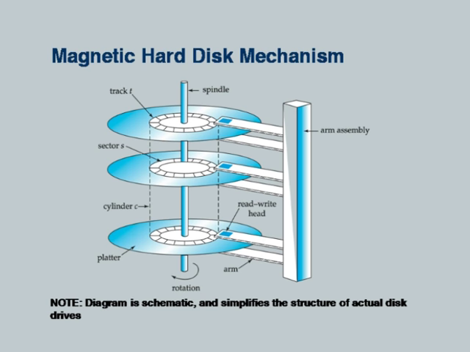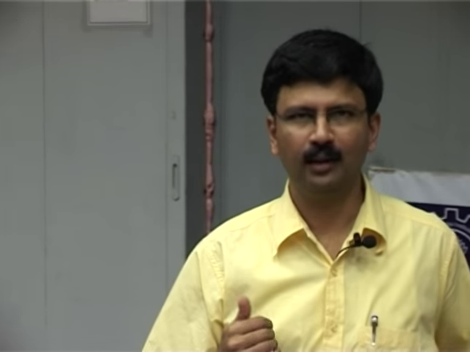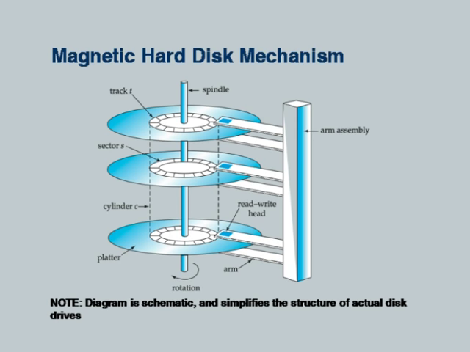There are two parts to accessing disk: the arm swinging is called seeking, and after the arm is in place, the disk must turn until the desired data comes under the arm — that is when you can read or write. Data on the surface is divided into tracks; when the arm is stationary and the disk is spinning, all the data that passes under the arm is one track. A typical disk has a few platters and corresponding arms, all of which swing together. When the arm reaches a particular position, you can read corresponding tracks on all platters — this is called a cylinder. Within a track, the track is broken up into sectors.